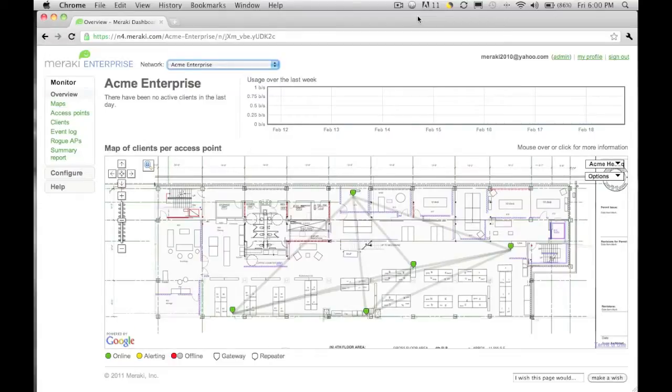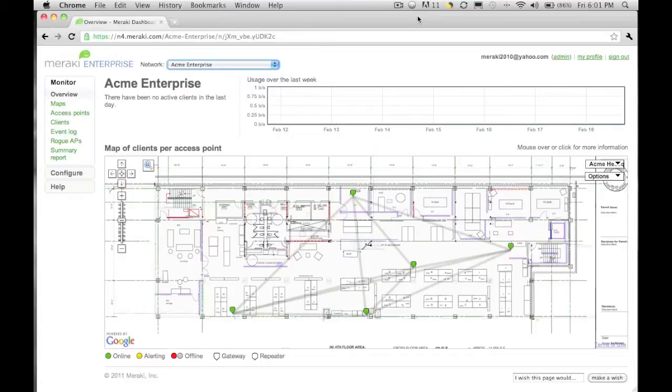Here we see Acme's existing wireless network in dashboard. They've got 5 access points at their headquarters. The first thing we need to do is create a concentrator network. One of the unique advantages of the Meraki VPN solution is that rather than requiring the purchase and installation of a separate hardware VPN appliance, a virtual cloud-managed concentrator is used at headquarters to terminate the VPN tunnels from the access points. The concentrator sits in its own networking dashboard, and you can even download the virtual machine image directly from dashboard and then run it on an existing commodity server that you already have in your network.